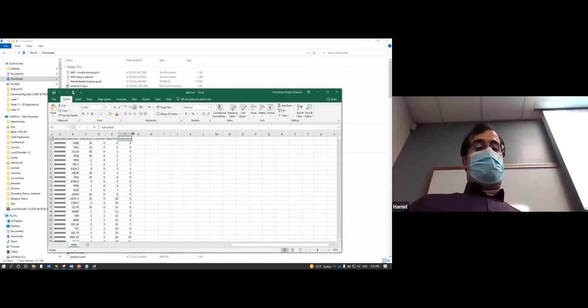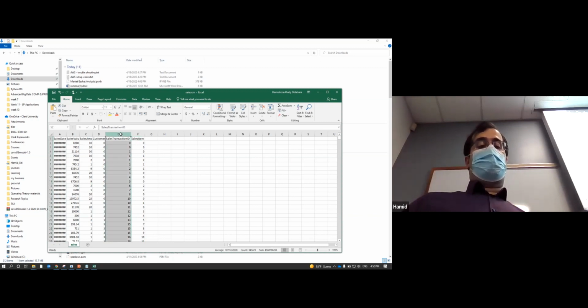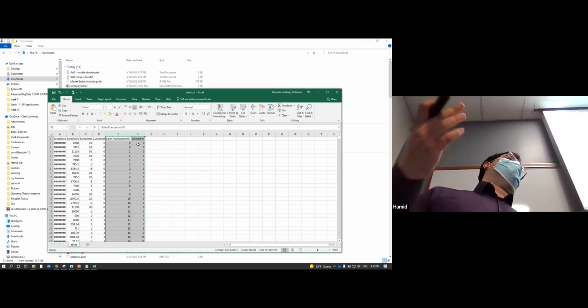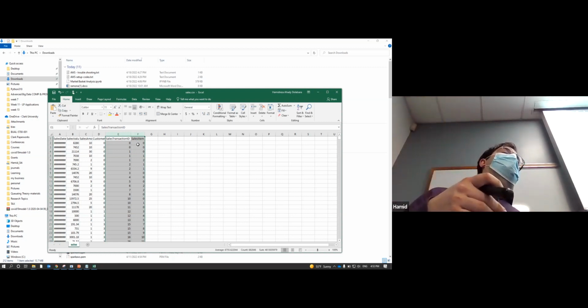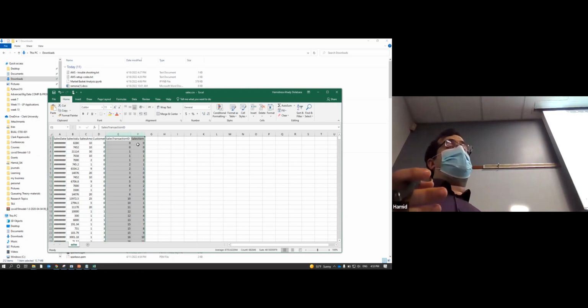basically, whatever we want to work with, we just want to work with columns E and F. These are the most important ones, because you are looking for the sales items that happened within each sale. So let's say if in your sales, item 0 and 1 happen a lot together, it just means there's a significant association rule.